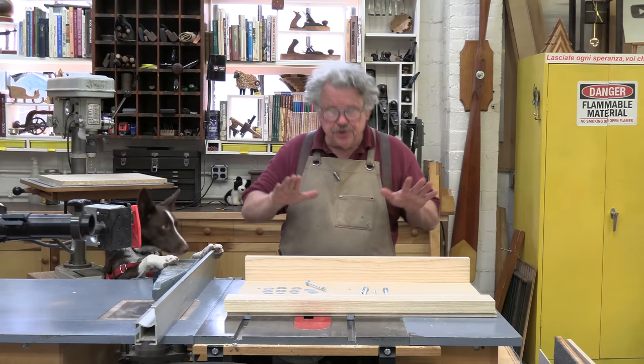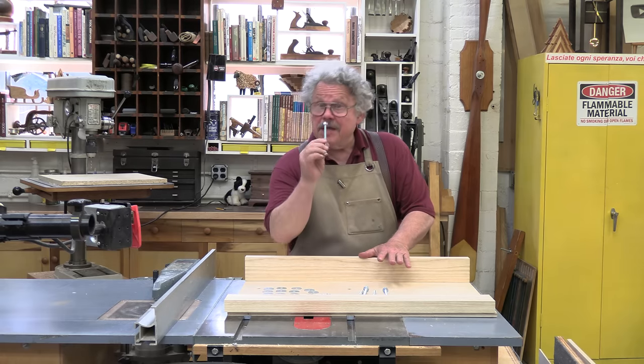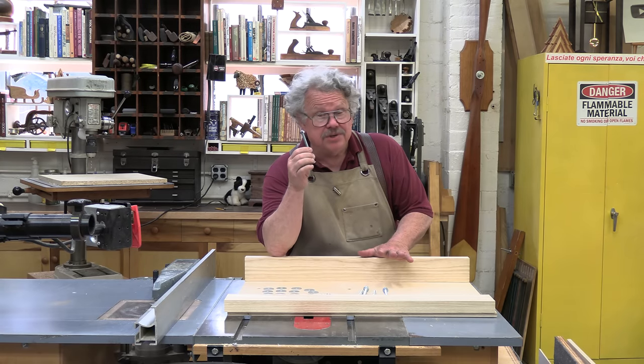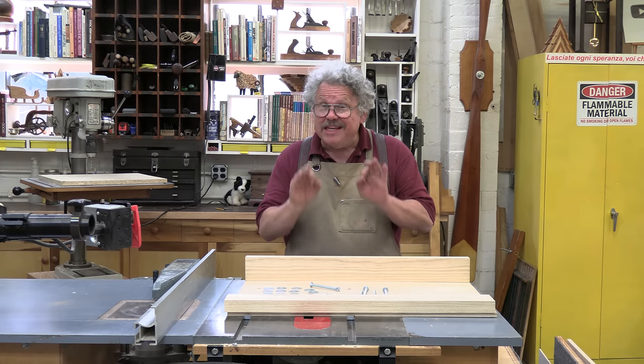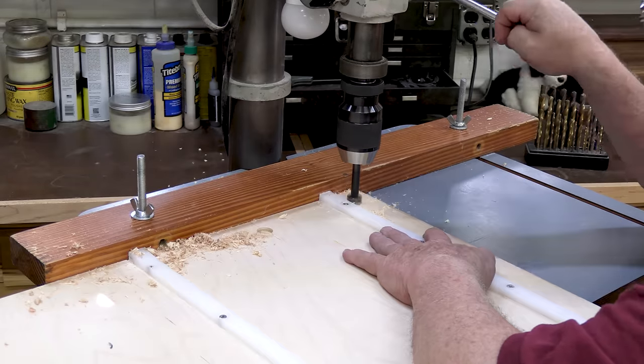I'm going to attach the rear fence to the sled with carriage bolts. Now, as I mentioned before, I'm going to make each bolt hole oversized, about 1/4 inch or 6 millimeters. That will give me about 1 degree of movement so that I can adjust the rear fence perfectly square to the blade. Drill and counterbore the base to hold the heads of the bolts.